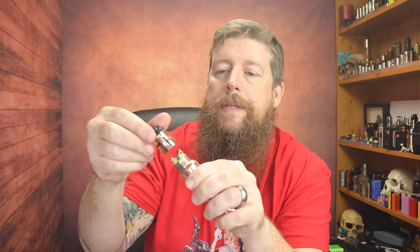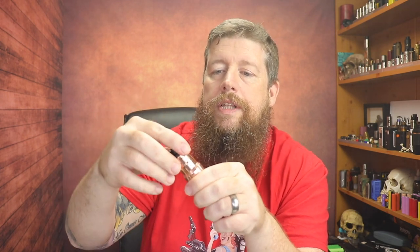So essentially what we're looking at is this multi-hole airflow that harks back to the original Mini Buddha, but we have seen it on a few other mods, and it does mean that it is a super smooth airflow. Now if I take that cap off and pop the other cap on, let's have a little go on this one. I think this is going back to the original Fat Buddha with this kind of airflow. But let's have a little toot with that one. Both of which do a grand job.